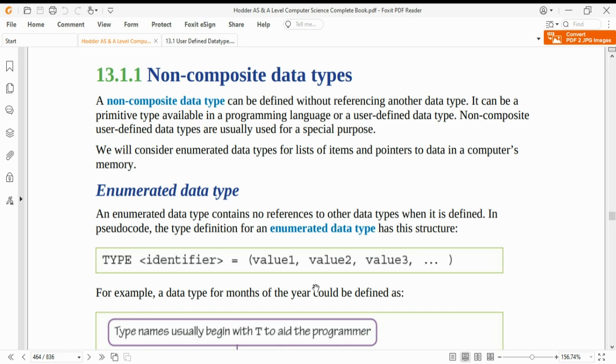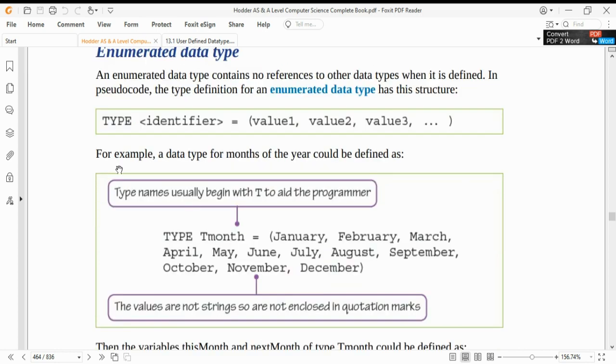So what is that reason? The first data type in non-composite is the enumerated data type. An enumerated data type contains no references to other data types when it is defined. In pseudocode, when we write the enumerated data type, what is the syntax for writing it? The syntax is given here.